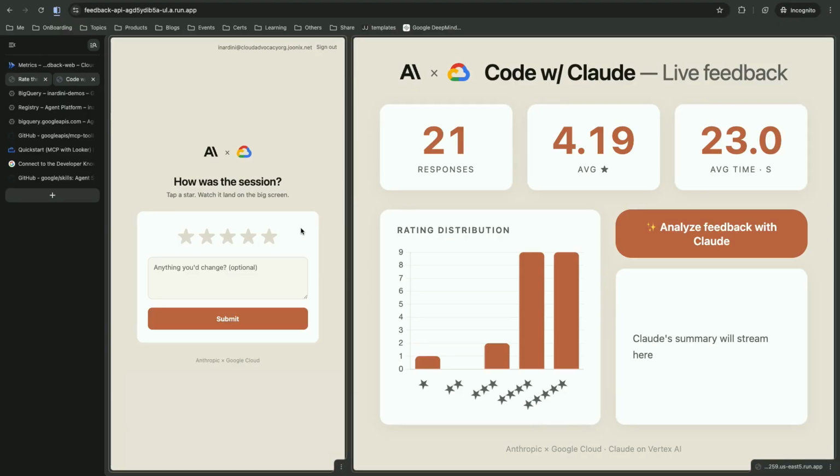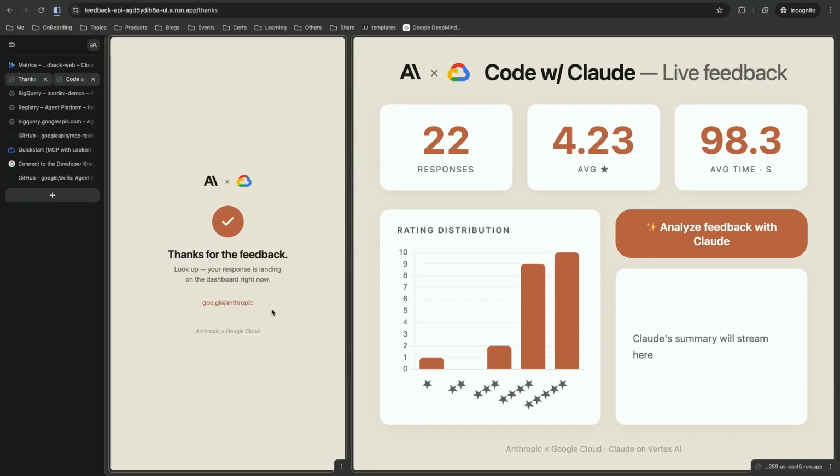So what we can do now live, I can just give me a score. What do you think the session is going so far? Give me 5? Oh, okay, thank you, man. I really appreciate that. Okay, cool session. Let's be simple. I submit, and then in real time, it updates the number of responses, the score, and the visualization.